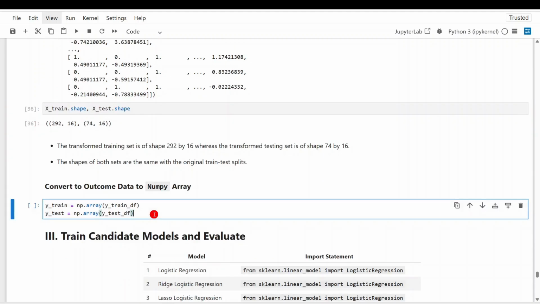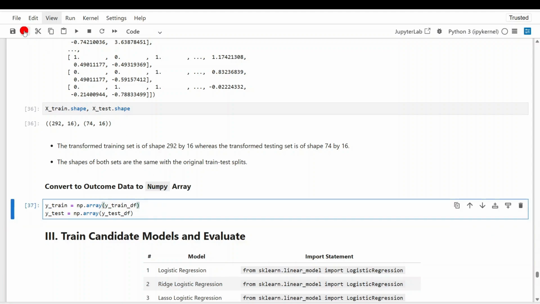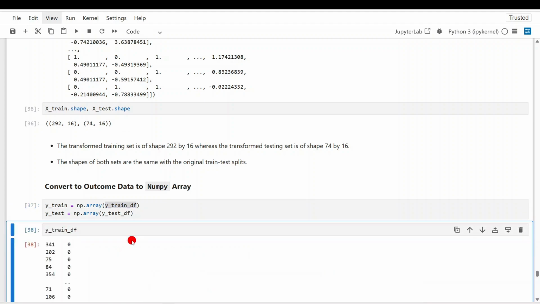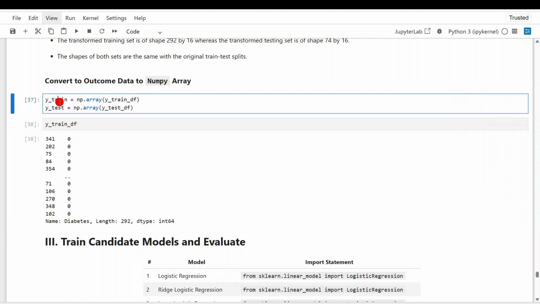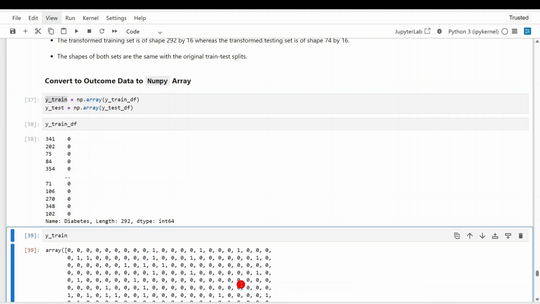Now let's convert the outcome data into a NumPy array. We are not transforming, we are just converting the data type. Originally, for example, YDF, this is Y-train-DF, is in pandas series format, but Y-train is in NumPy array format.